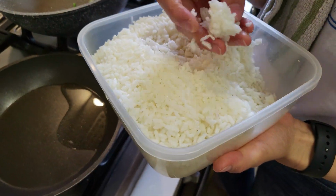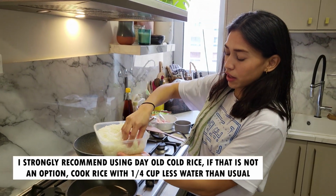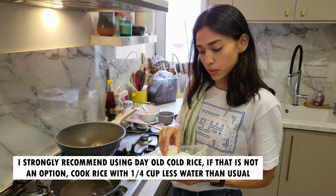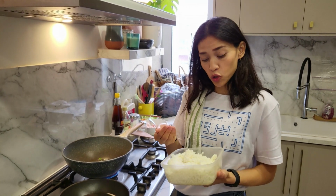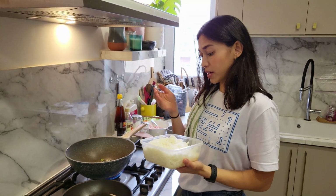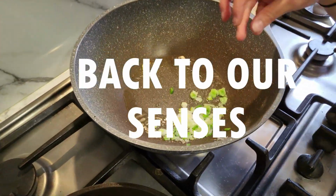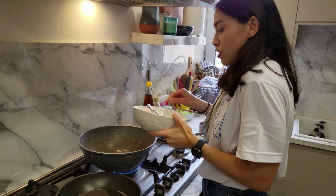This is really dry, day-old rice. You can tell how unappealing this looks, and this is exactly how you want fried rice to be, because once you incorporate heat to this, it's going to get mushy. So if it's already soft and you're incorporating heat to this, it's just going to be a mess. But you can really start smelling the scallions. Yum. It smells so inviting.